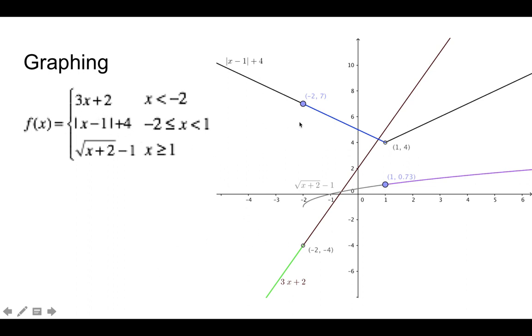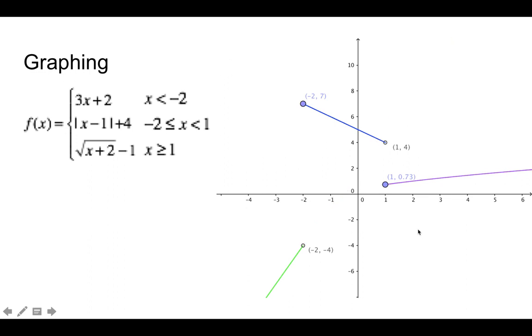For this absolute value graph, I want to go from -2 up to 1. X equals -2 to x equals 1. Keep this blue section of that absolute value graph. It happens to end there at that little corner, but that's just a coincidence. And then for the square root here, I'm starting at 1 and keeping everything above 1. So all of these x's for that graph. And then we erase all the parts we don't want. This is what our final graph will look like.